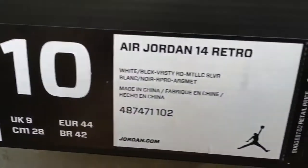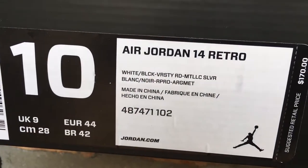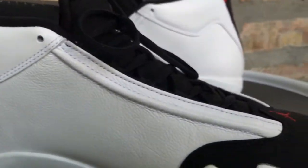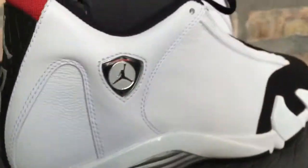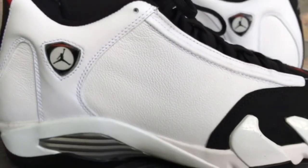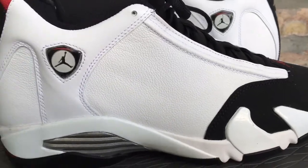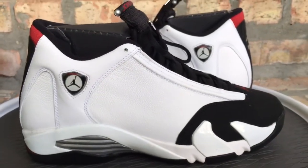Won't keep you too long. Here's the color code, product code. These were $170 when they released last. The last time they came out before this, they had the seams on it right here, and I really didn't like that look, so I didn't get them when they came out. But I have this pair.